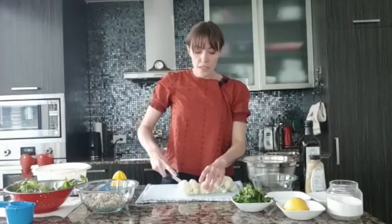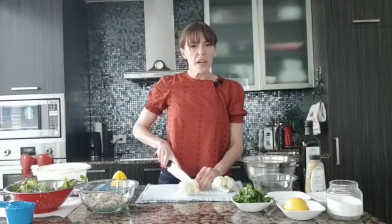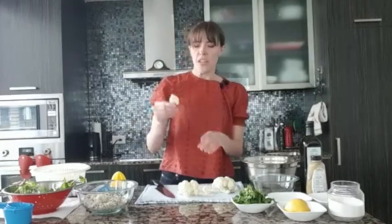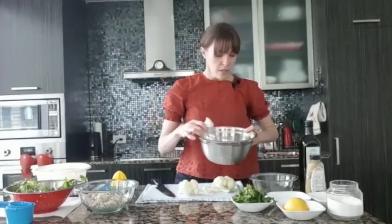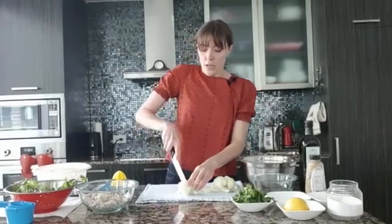So I'm going to cut this cauliflower into like 1.5 inch florets, about that big. I've cut most of it, and it's in this bowl here, as you can see. So I'm just going to toss them into this bowl.